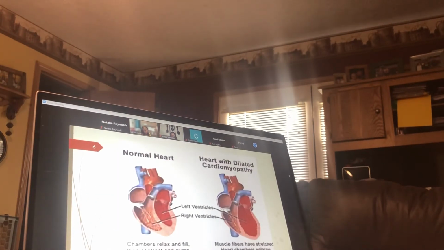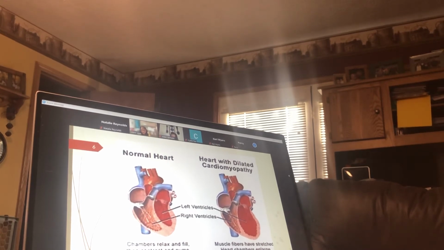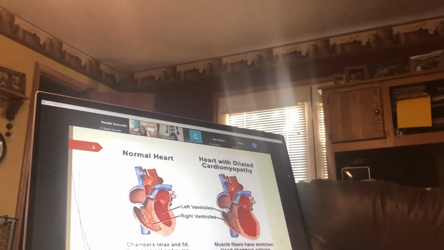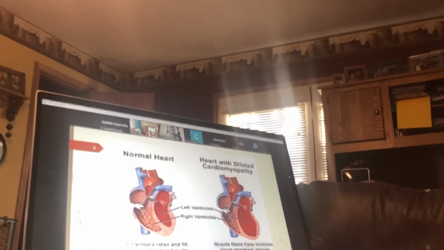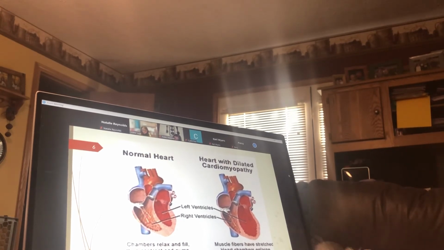Okay, cardiomyopathy, it can be acquired or hereditary. Acquired means you aren't born with it, but you develop it due to another disease, such as high blood pressure, obesity, thyroid, diabetes. Hereditary is passed on to you from your parents. So I have the symptoms in there: breathlessness, swollen legs and feet, bloated belly, chest pain, syncope, exertion, fatigue.